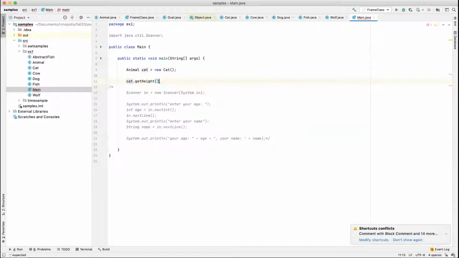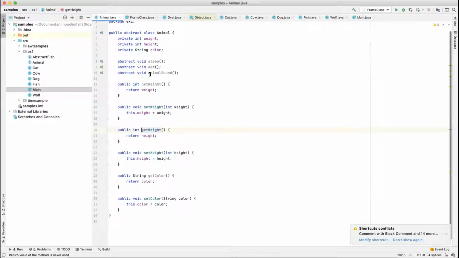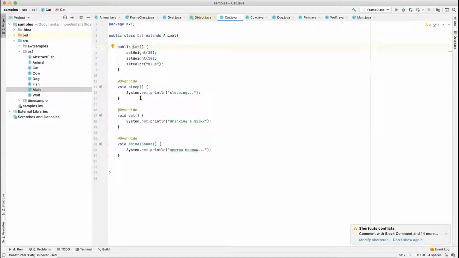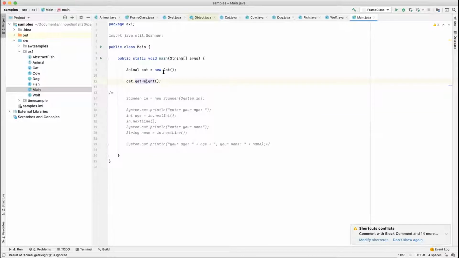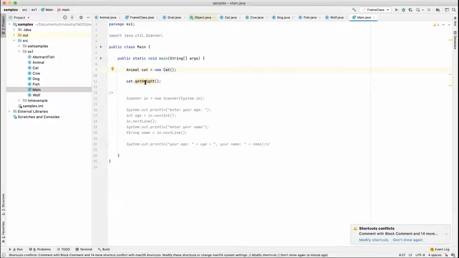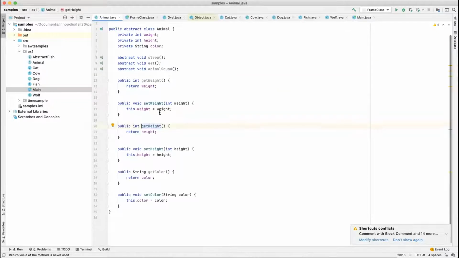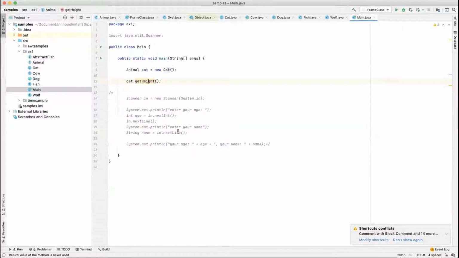For example, getHeight. You got it, right? Even if getHeight is not defined in Cat, it is defined in Animal. But as Cat is a child class of Animal, you can access the Animal class's methods and properties if they are public or protected within the same package.